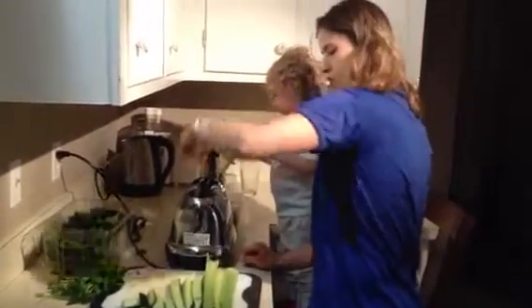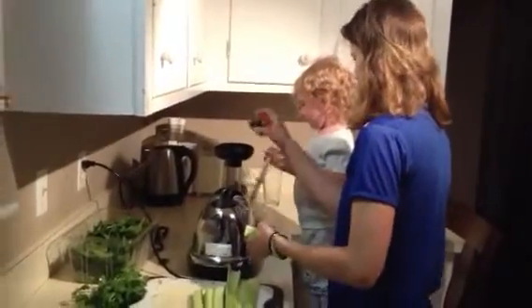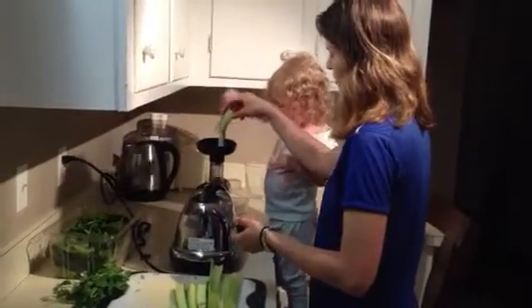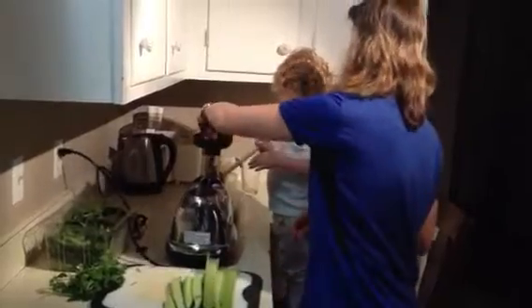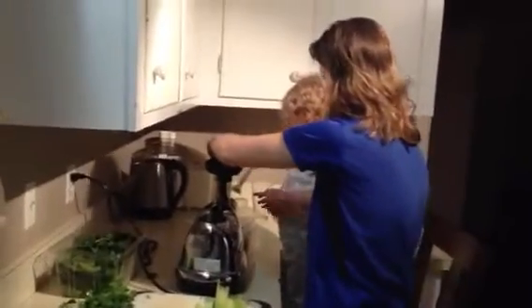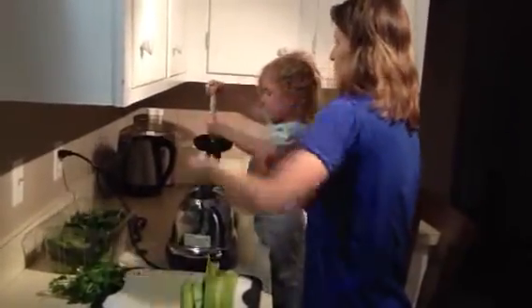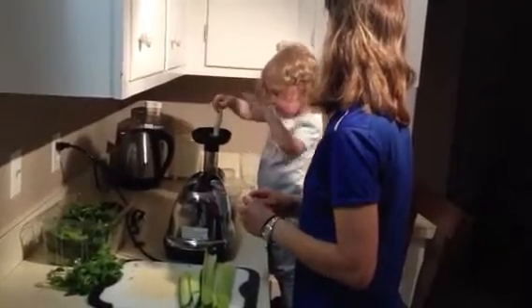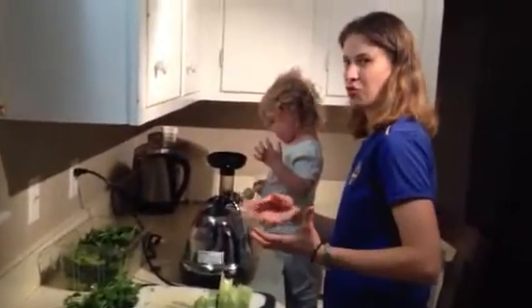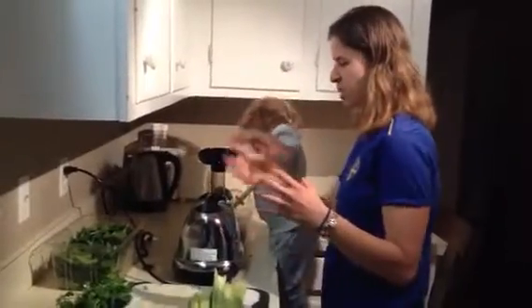The Omega juicer is a little bit slower. Basically, there's two types — there's probably more than two types, but I own two types. One is kind of an old-fashioned juicer that has a mesh strainer that spins around very, very fast, and it kind of grates the vegetable or fruit that you're juicing into little pieces — it goes very quick. You can make a juice in seconds to a minute.